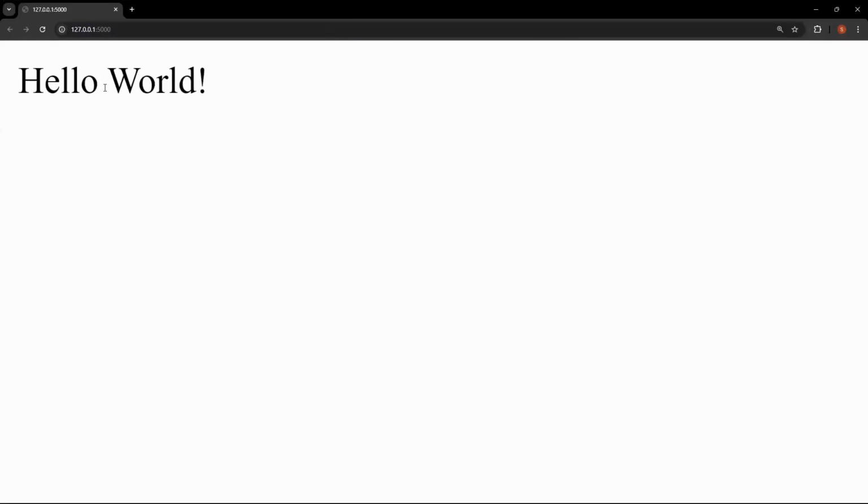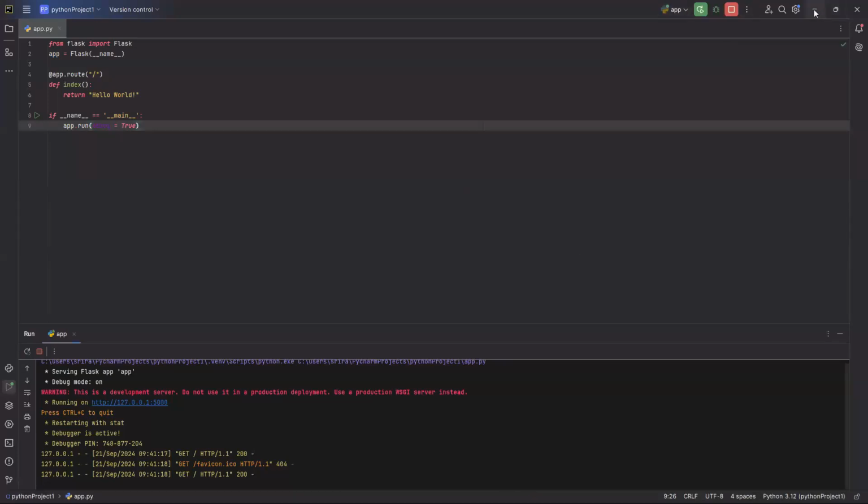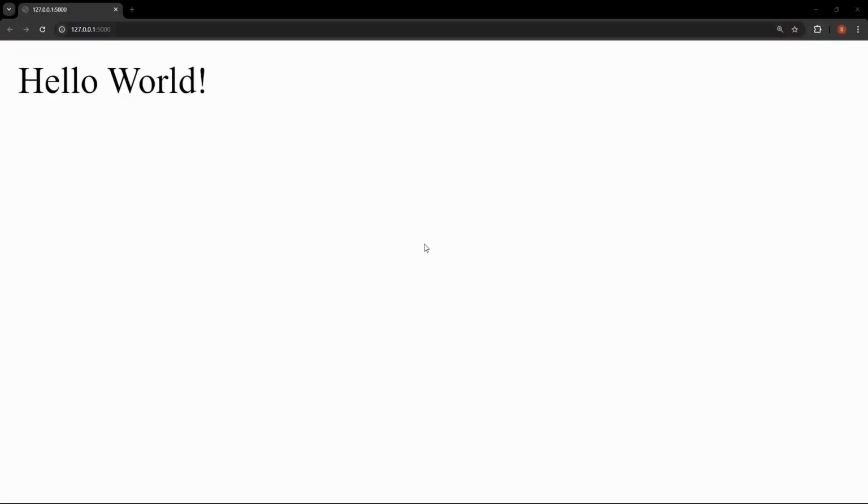Okay, we see hello world. So that's running on a local development server. 127.0.0.1 stands for localhost. Anytime this number comes up as an IP address, it means localhost. And 5000 is the default port provided to Flask. Every time, if you look at the Flask setting, it runs on 5000. And hello world shows up. You can go back to the IDE.